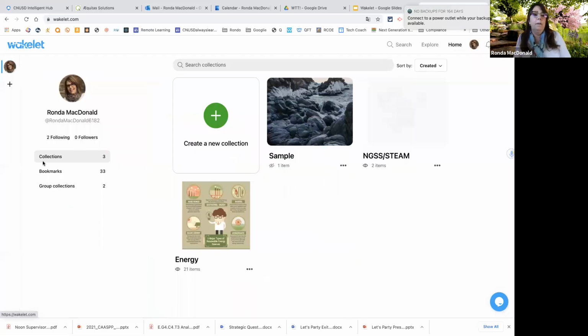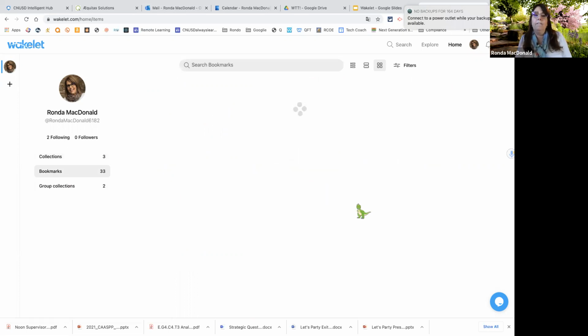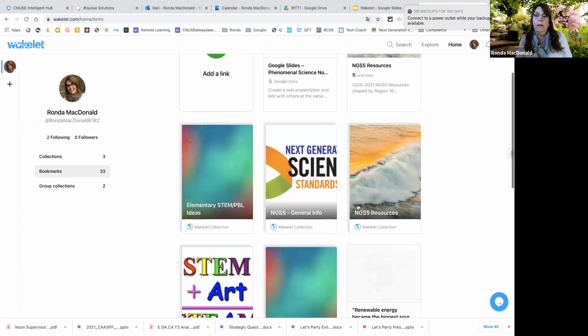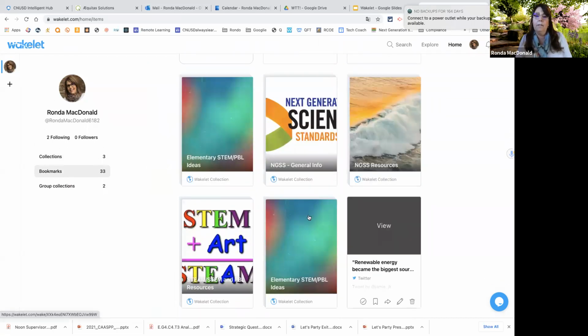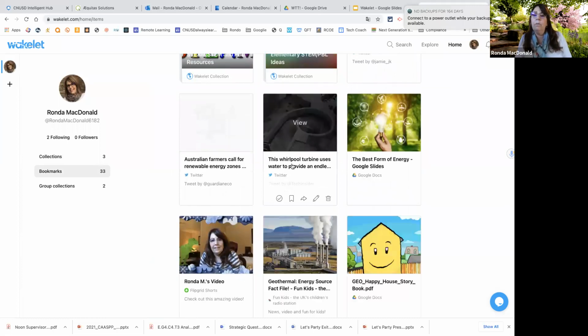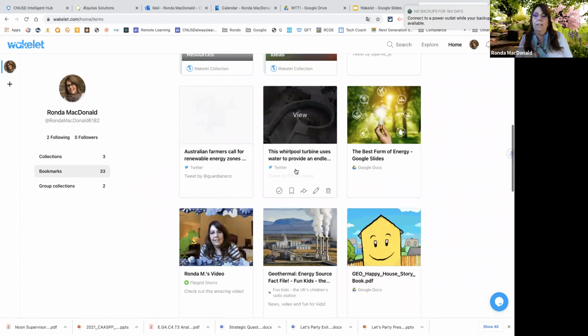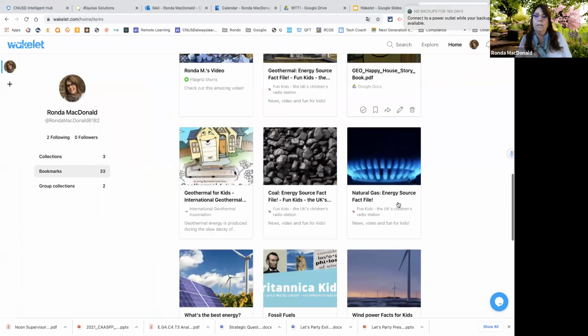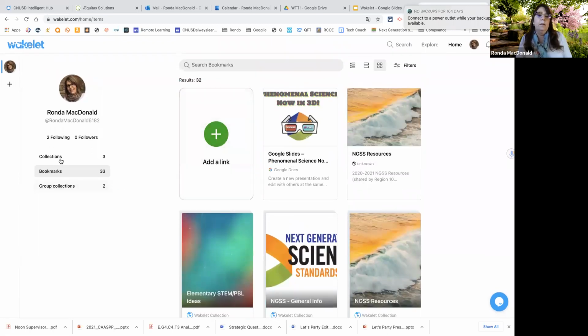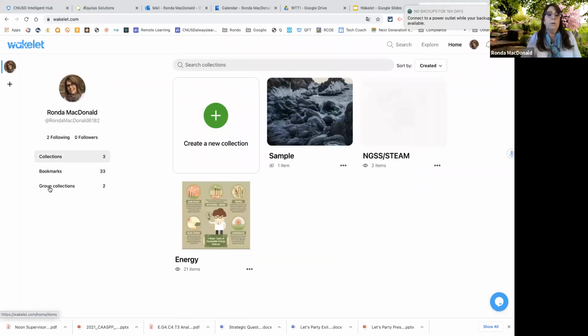So let me show you. This is what mine looks like. I have 3 collections, actually 2. These are all the bookmarks I have. My personal one, I have a ton more than this. Oh, it looks like I accidentally saved these 2 twice. So things that I found on the internet when I was creating the other one show up here. So here's the little book. They'll show up in here also. You can group collections.